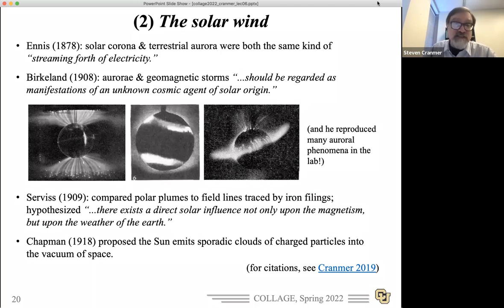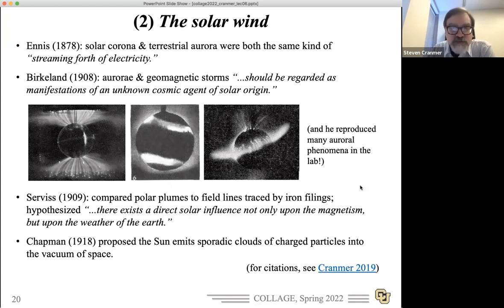Birkeland also modeled these things, and produced them in the lab. The spheres that I'm showing here are what he called a terrella, or a little Earth: basically a charged metal sphere that you bombard with free electrons from a cathode ray tube. You can actually image the glowing plasma and the magnetic field lines, and you start to see things like the auroral oval, like on the Earth, or particles tracing out magnetic field lines if you put a magnetic field on the ball. It was really cool to see people trying to understand these things in many different ways.